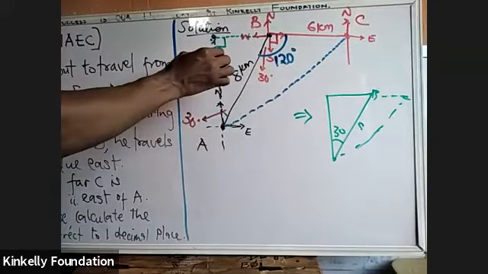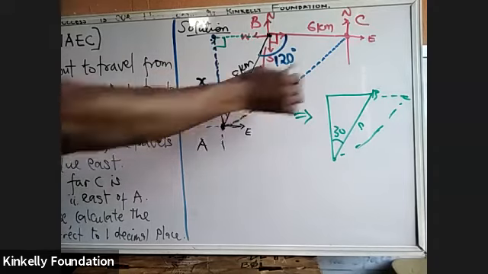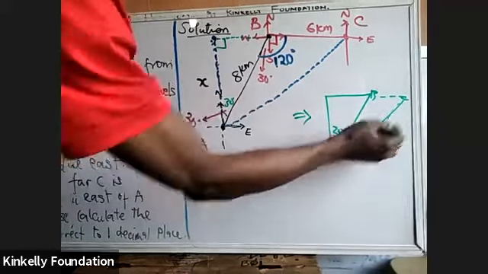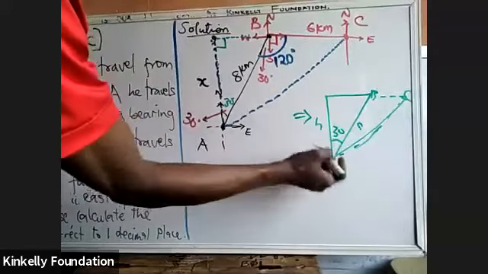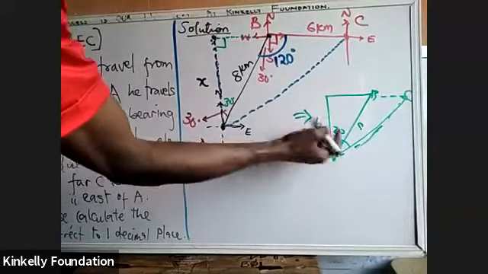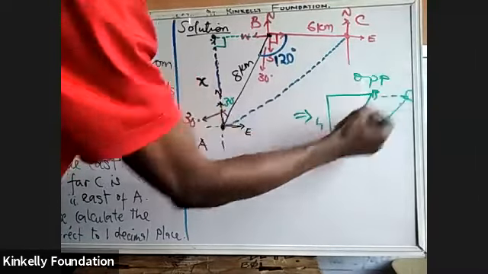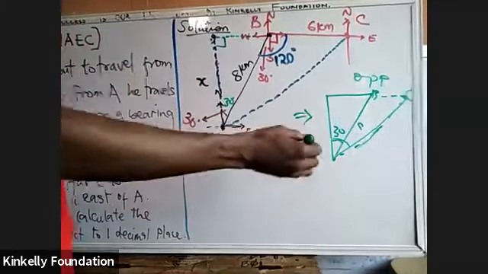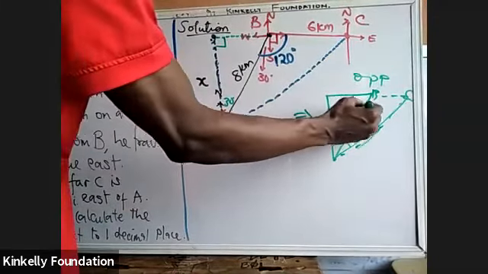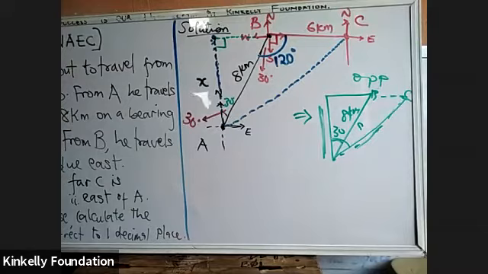What will be this one? Using here as 8, what will be this? This is 30, because this point C is sharing the same adjacent. Let's call it adjacent. This is opposite. If this is the angle, this is opposite now. So C is sharing the same adjacent with point. So let us use this 8 kilometers here to find the value of C here. Well, that is the north-down part of C from A.